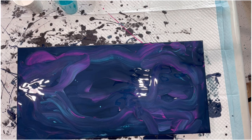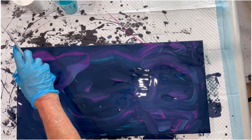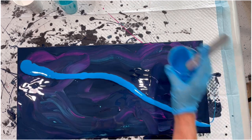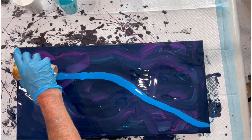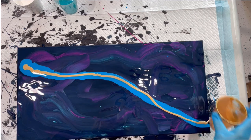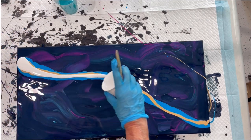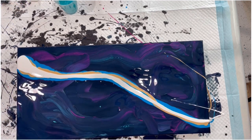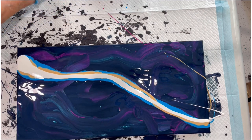Wish me luck. Here comes the white. Oh, there was a lot of white. Got some gold over there too. It's not gonna matter when I blow everything out.